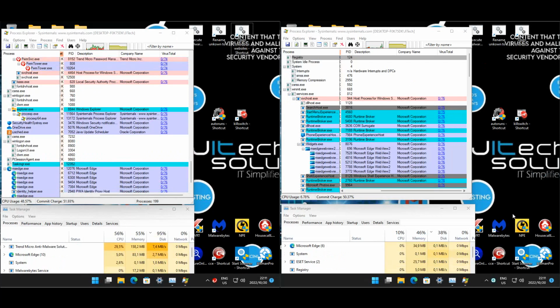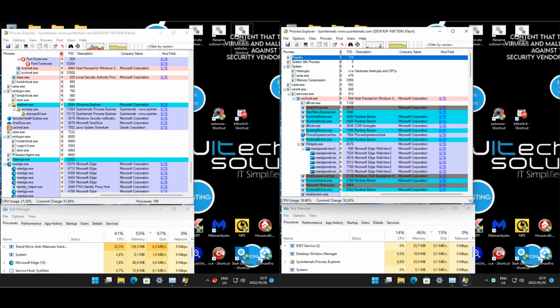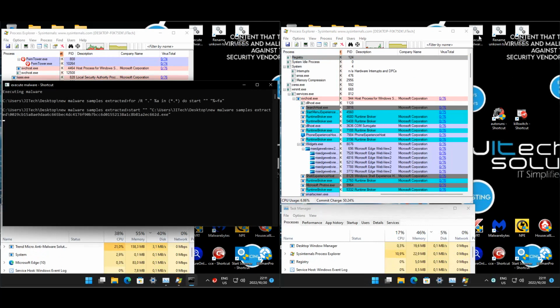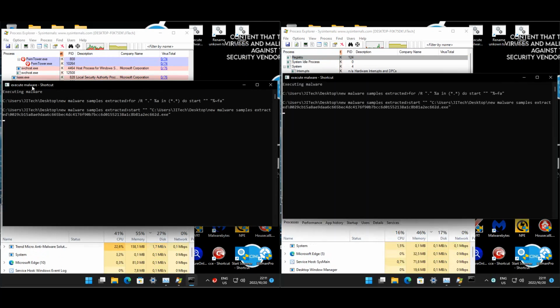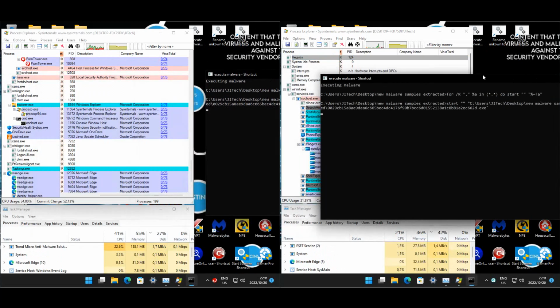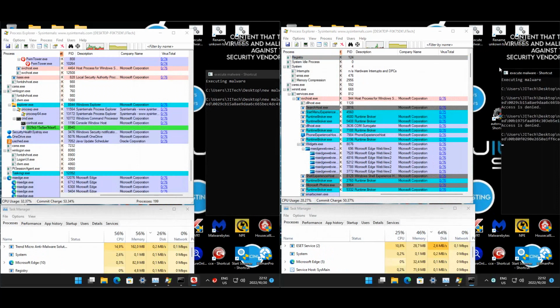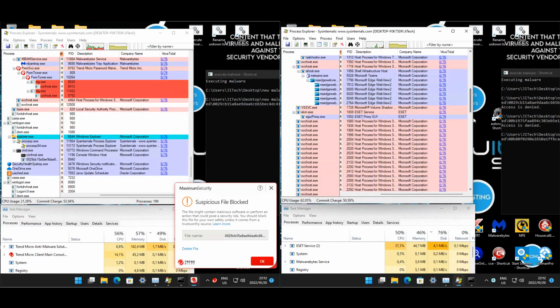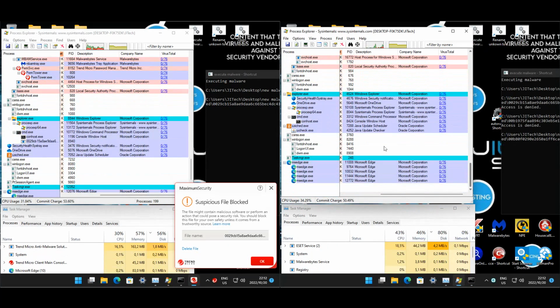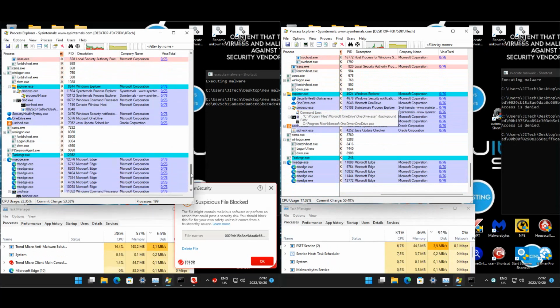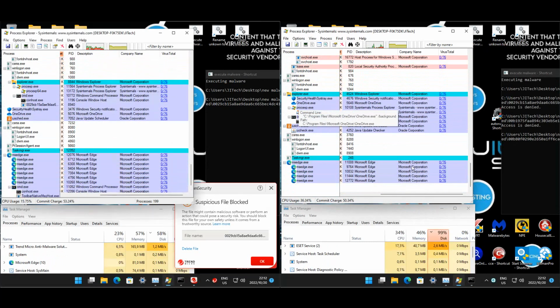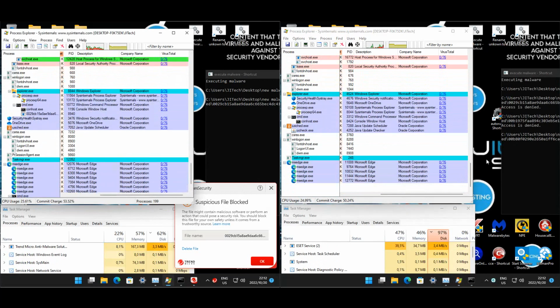Luckily, we weren't infected or got any nasties on the machine. Okay, now it's time for the big one. Let's move those to the side so we can see a little bit better. Okay, we're going to wait a couple of seconds to see if we're lucky, if anything is loading. Okay, TrendMicro is giving us notifications. I haven't seen anything from ESET as of yet.